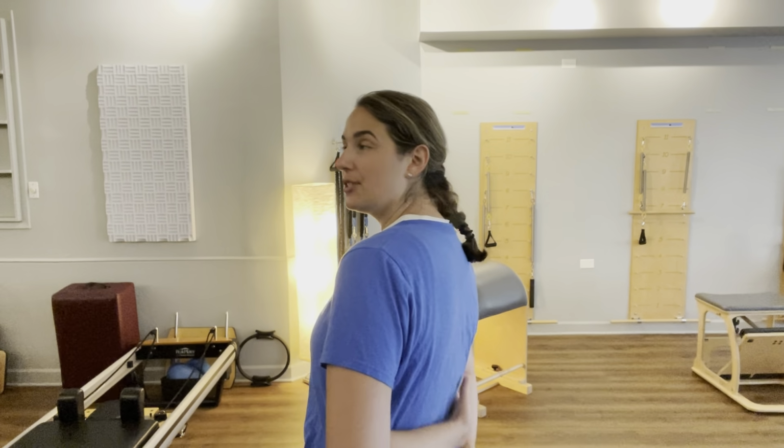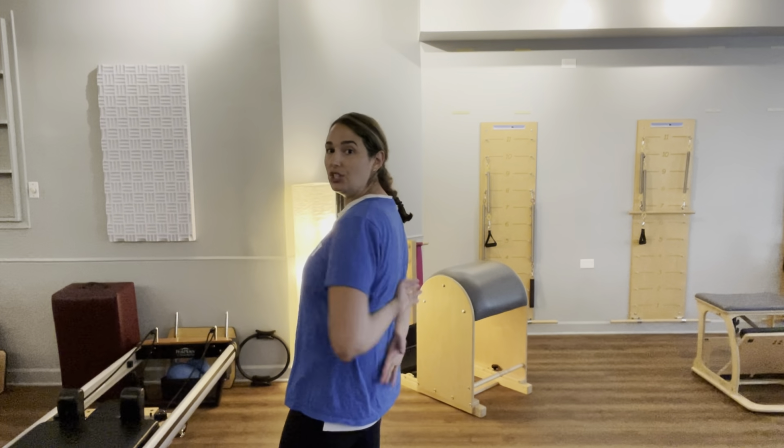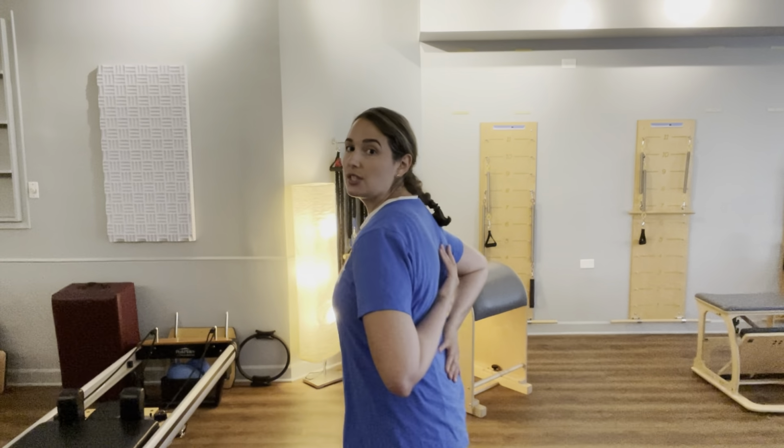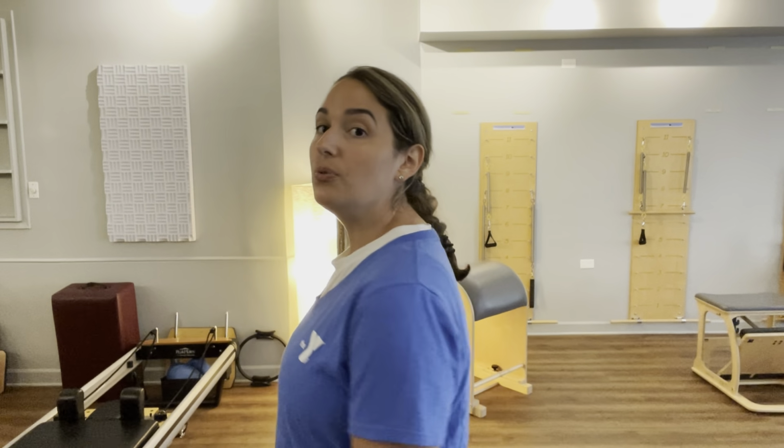And however it feels comfortable for you, you can bring your hands around to the back. So maybe that looks like bringing your hands back behind you. Maybe that looks like just feeling your hands somewhere on the back line of your body, but just feeling a tactile cue, even if this means as you're laying down, you feel the mat beneath you or the bed beneath you. Maybe you're sitting and you feel your back against a chair or a wall. So use whatever feedback is available to you and let's breathe back into the back body.